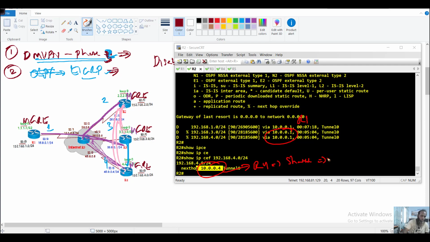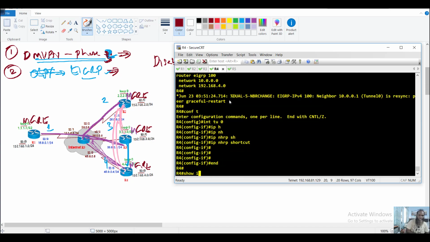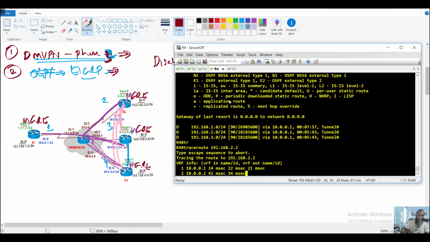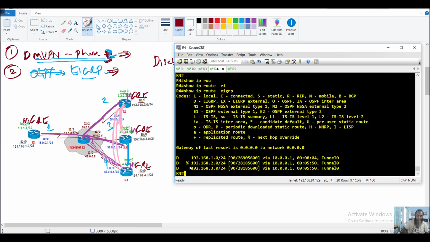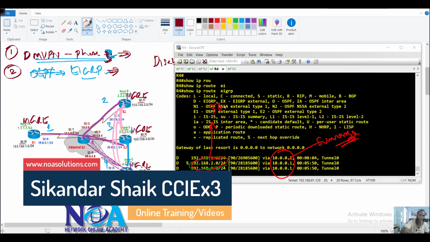It tells router 2, the spoke router, to override the CEF entry to the next hop which is generated here. Okay, so this is phase 3. Similarly, let me verify the same thing from 4 to 2. If I say show IP route EIGRP, you can see the routing table still points towards router 1, which allows you to summarize the routes. That's a good thing. At the same time, you can still communicate to the 2 dot network directly via spoke to spoke, as you don't need to go through the hub again.